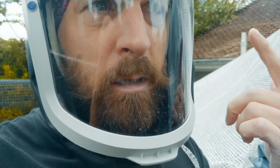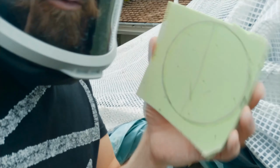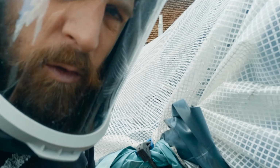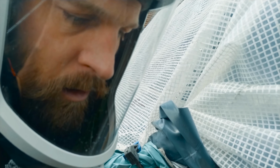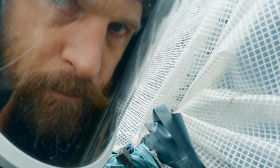Right, tomorrow, it's today, Tuesday. Put a bit of this green foam. I've put it on there and drawn around it. So I'm going to cut a piece of this out so it jams in the hole. Do some more grinding, and when I've got the epoxy out, I'll stick this in and let it go off and then do some sanding to get it into shape.